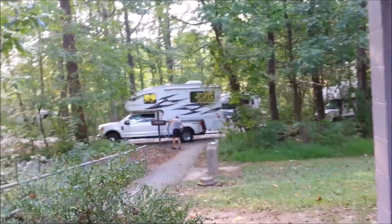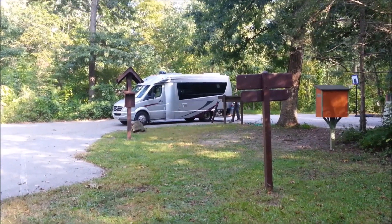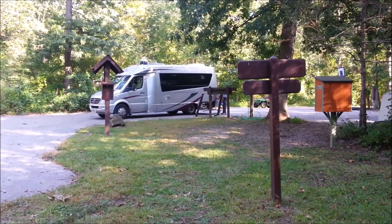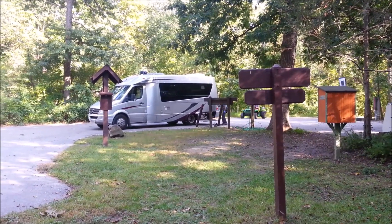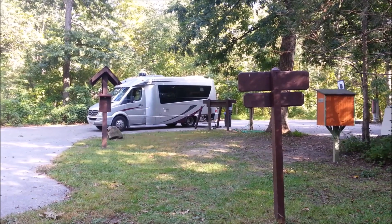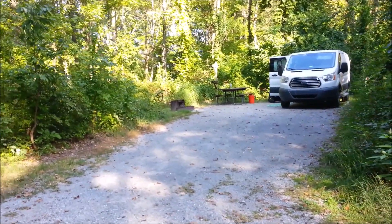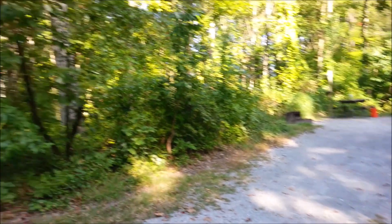There's a host camper — those things are pretty sweet, but you need a heck of a dually truck to drive them. That's a Serenity Class B Plus, very expensive. He's been draining his tanks with a macerator for 10 to 12 minutes now — in that time, two campers could have come through. And if that macerator ever goes bad, I wonder if there's a bypass, because you'd be up a creek without a paddle. Site 426 has a big uphill — you'd need a van, no more than a 15-foot unit, because otherwise you're way downhill.